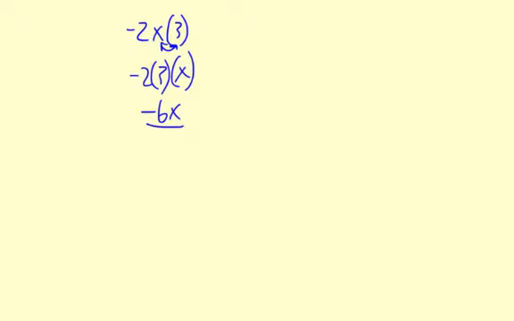Okay, next are expressions. So an expression has variables in it, usually. Let's say you have negative 2x times 3, and you need to simplify this. Well, you can combine the negative 2 and the 3 by multiplying. But first, you want to put them next to each other. So use the commutative property of multiplication to switch the order of the 3 and the x. So it's negative 2 times 3 times x. And then negative 2 times 3 is negative 6, and then multiplied by the x. So that's your simplified expression right here, negative 6x.